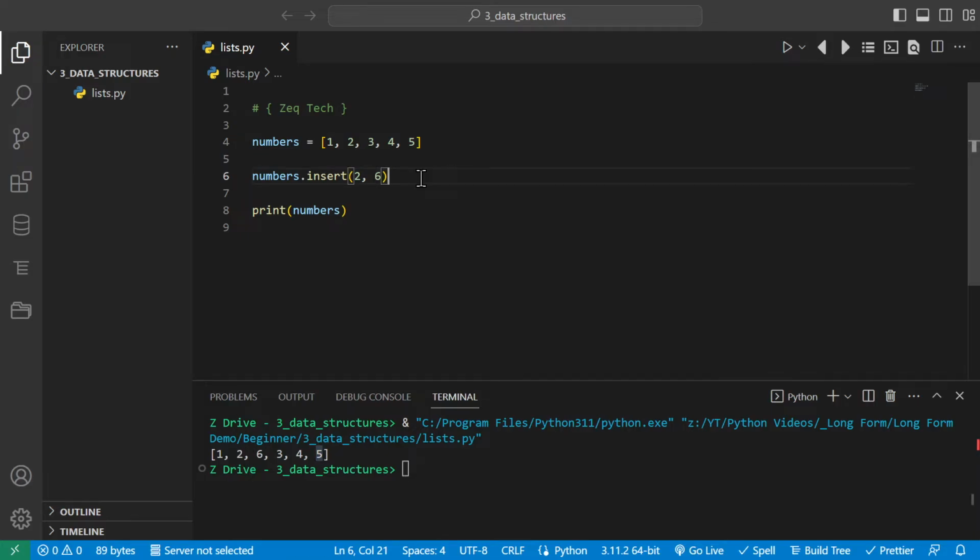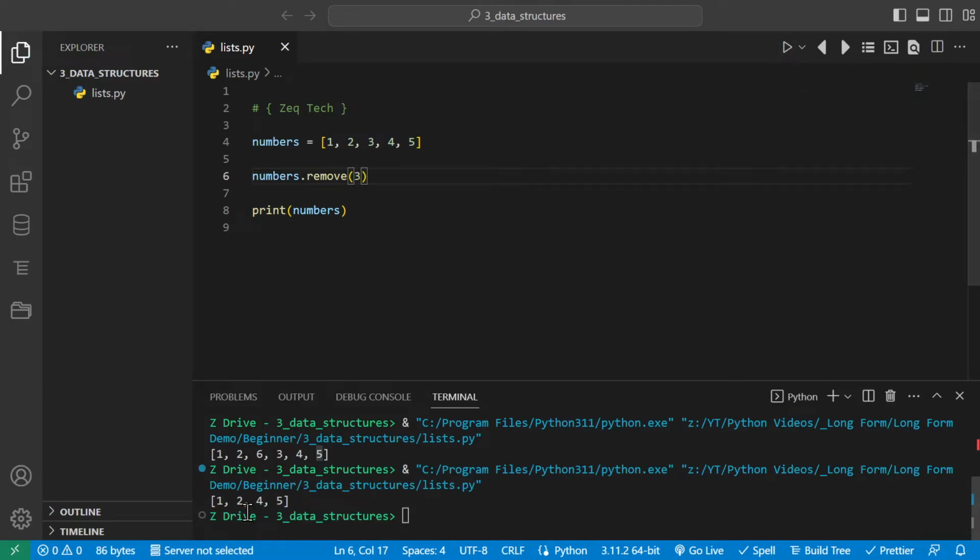We can also remove elements from a list using the remove method. So an example of how to do this is we'll type .remove for our list, and open and close parentheses, we'll type a number, or whatever element we want to remove. So for this case, we'll remove the number 3, and whenever we run it, we now have a list with 1, 2, 4, and 5, and you can see that 3 had gotten removed since that's what we removed.